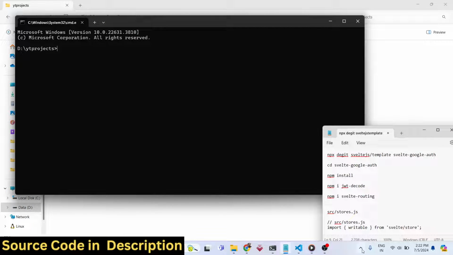There is a command right here if you want to make a new Svelte project, which is npx degit sveltejs/template, followed by the name of the project. I will simply say svelte-google-login.